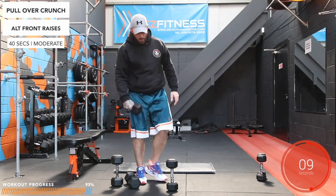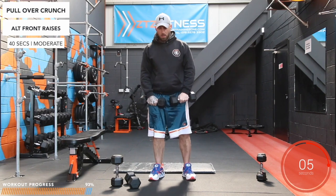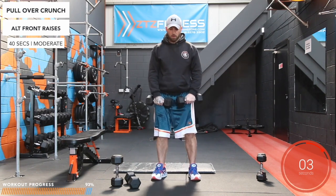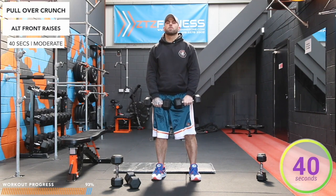All right, up next, we got alternate front raises. So moderately heavies. Start with the right one this time, as always start with the left. Core strong, let's go.